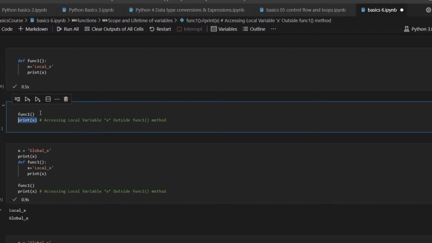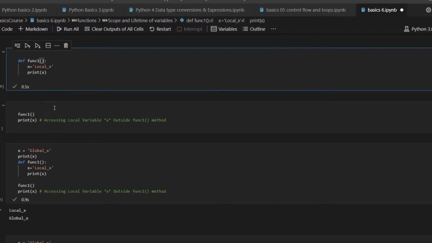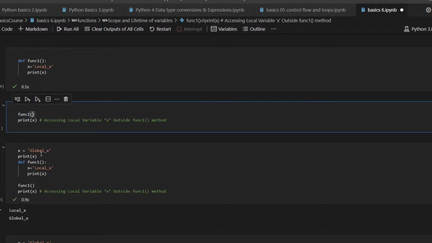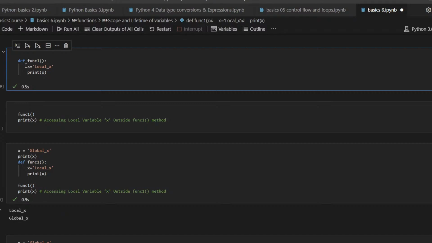Now when I call x, because x was a variable that was defined inside the function, it was not defined outside the function, nor passed as a parameter. So if there is no scope for that, what it essentially means is I cannot actually access this, and the scope of x is within this function. It starts since the definition and goes on until this definition of this function ends.